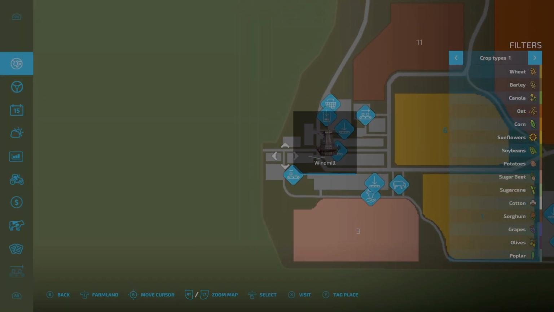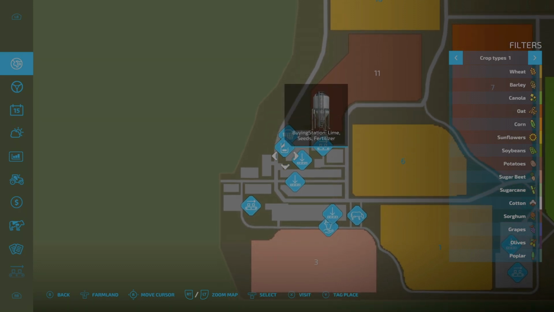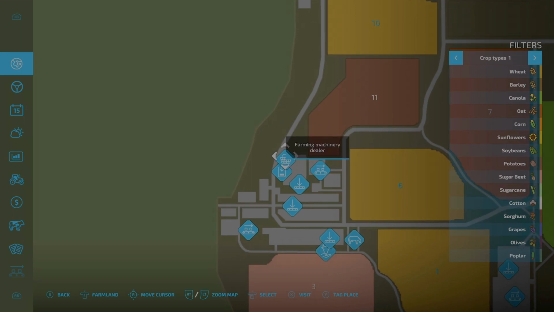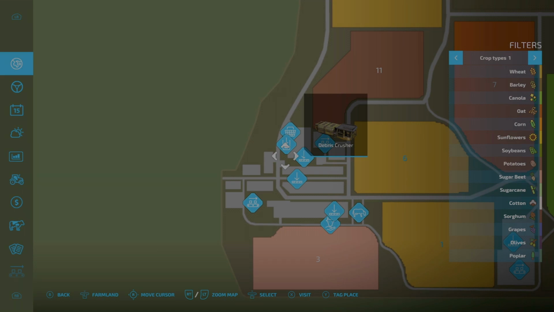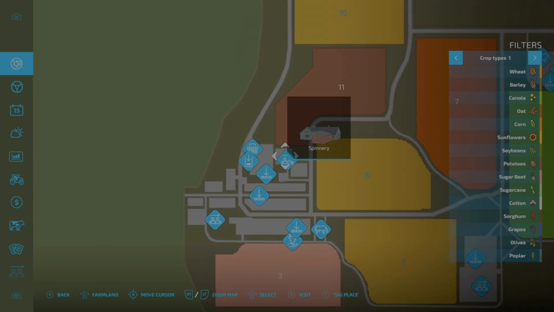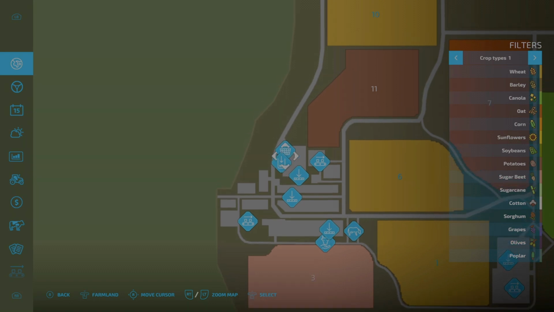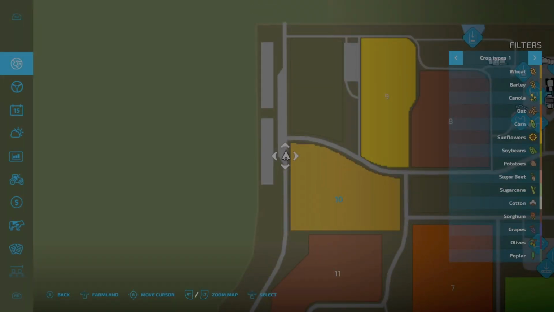Came over here to the windmill, came up to the shop, and we saw the buying stations for the lime, seeds and fertilizer. We then came up to the repair trigger, over here to the debris crusher, and then into the corner was the shop trigger. Came back around up to here, and we took in the spinnery, back around out to the shopping street. Then we came all the way up to here, and this is where we're at the moment.